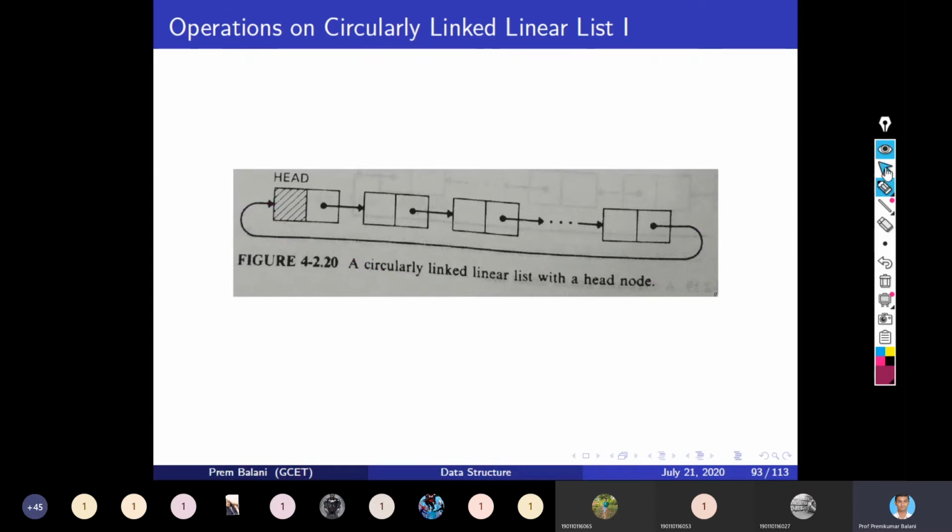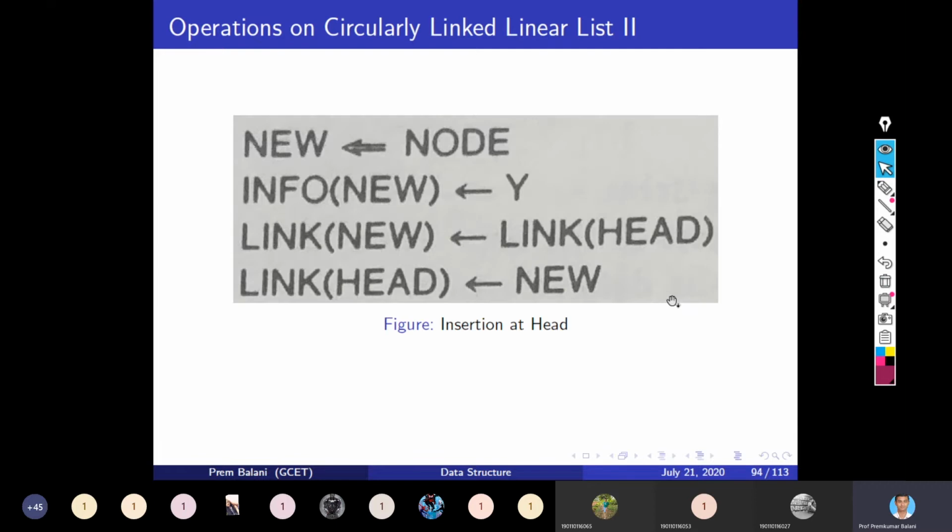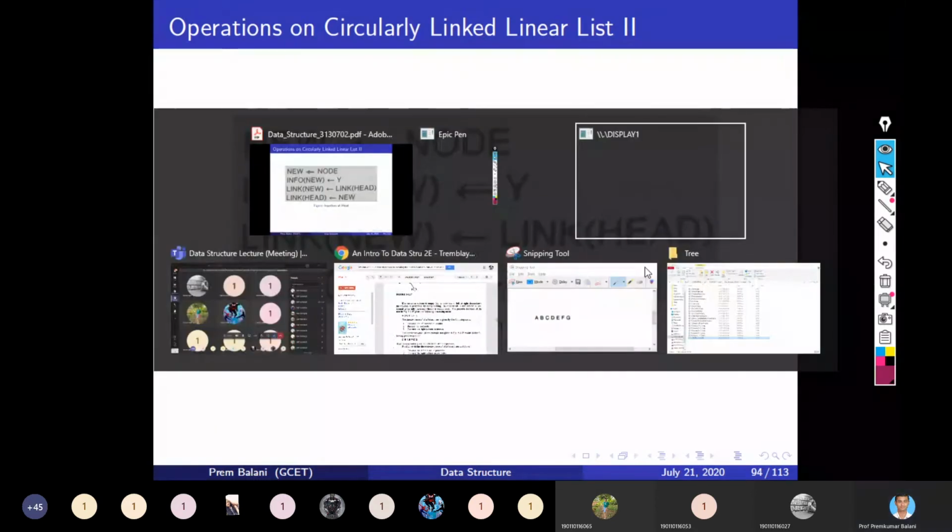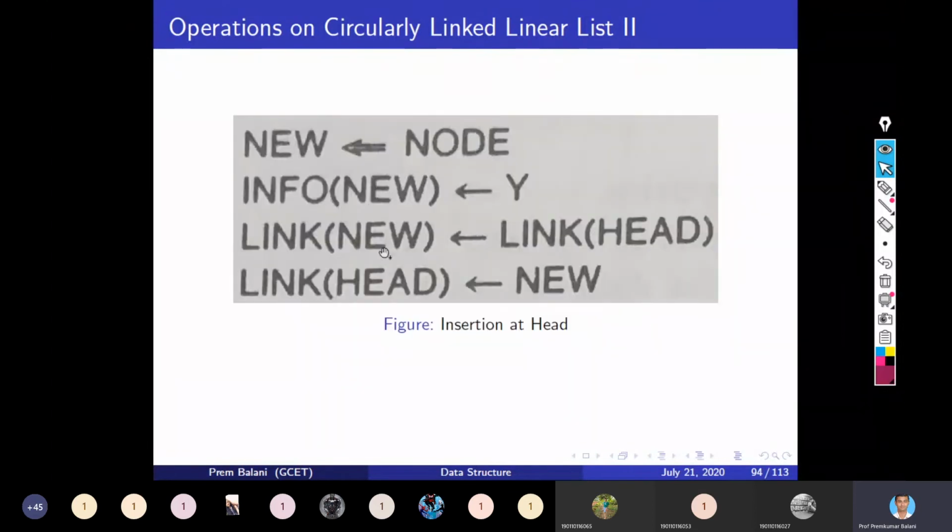So let's go ahead. So here the operation on the circular linked list, the insertion at the head. So insertion at the head, this operation we want to do, and that we can do with this many steps.